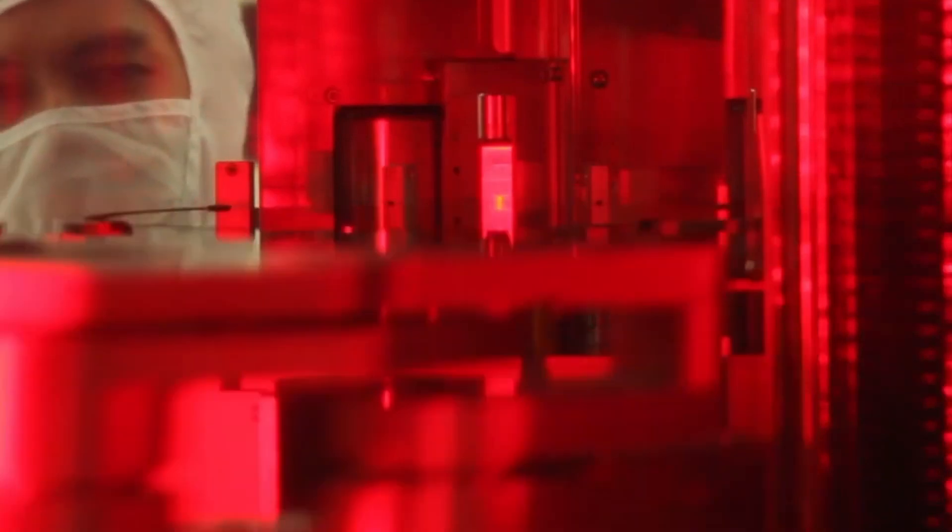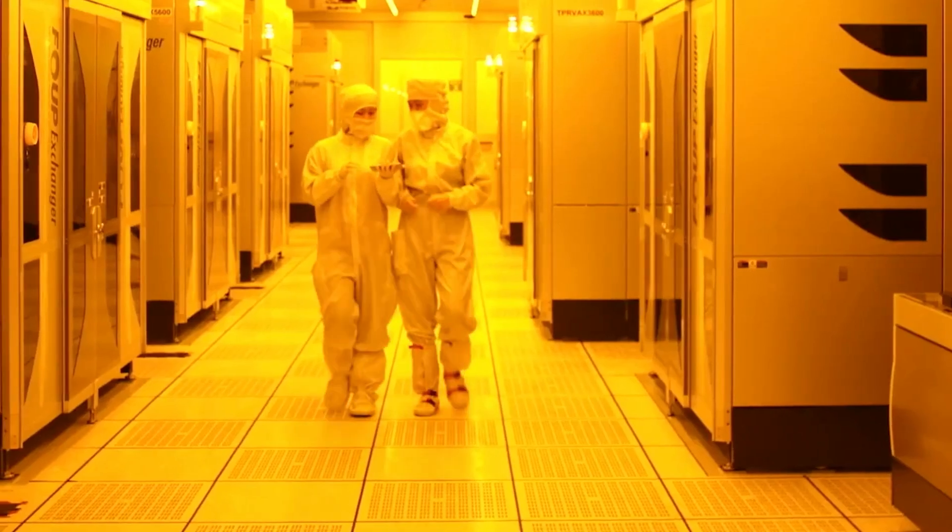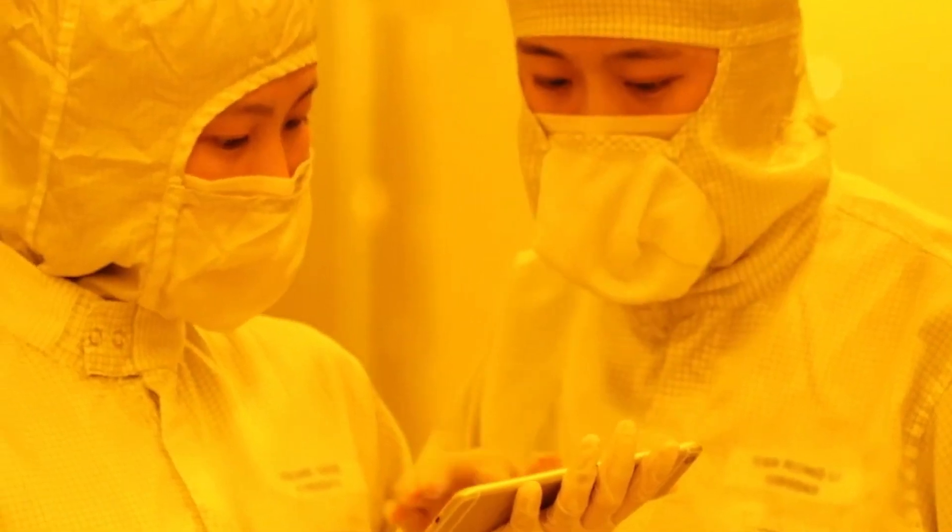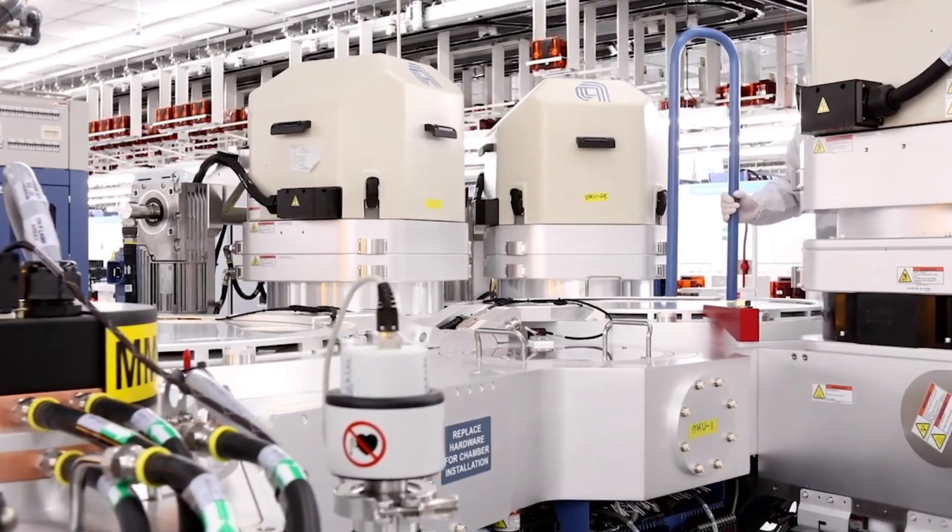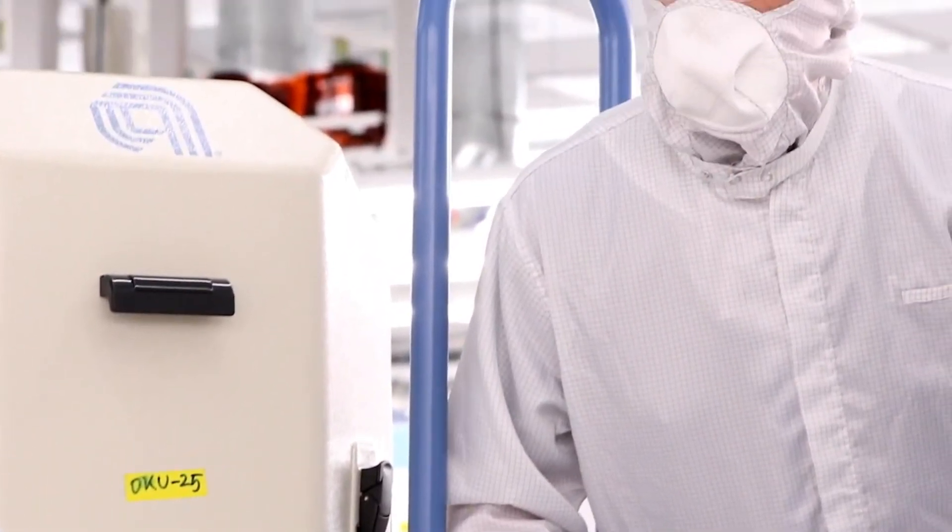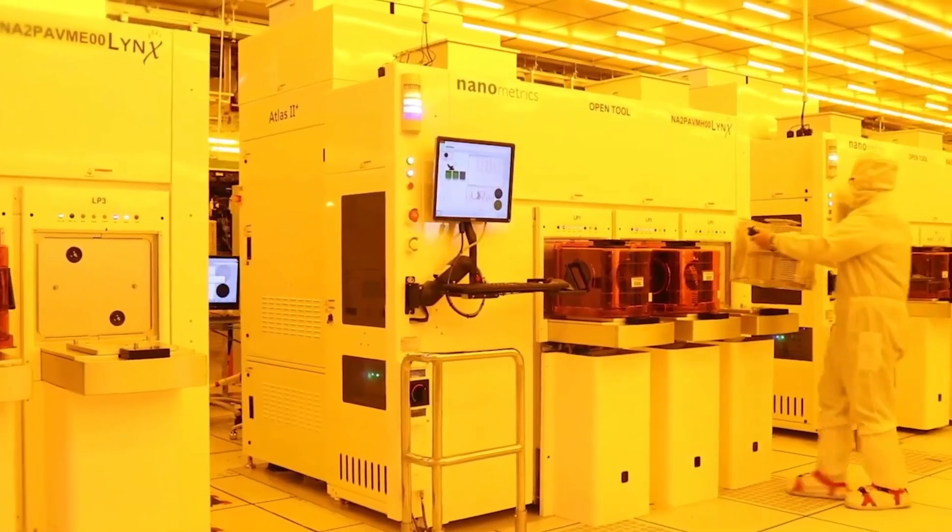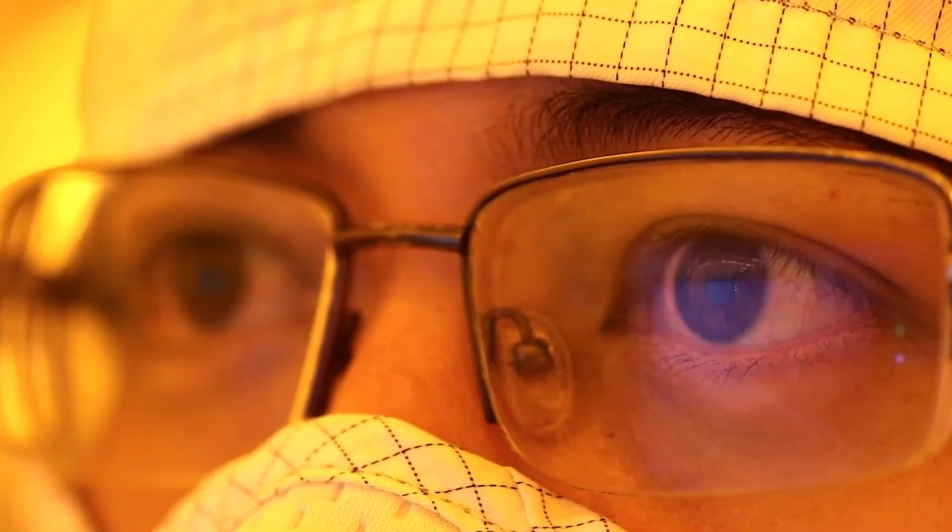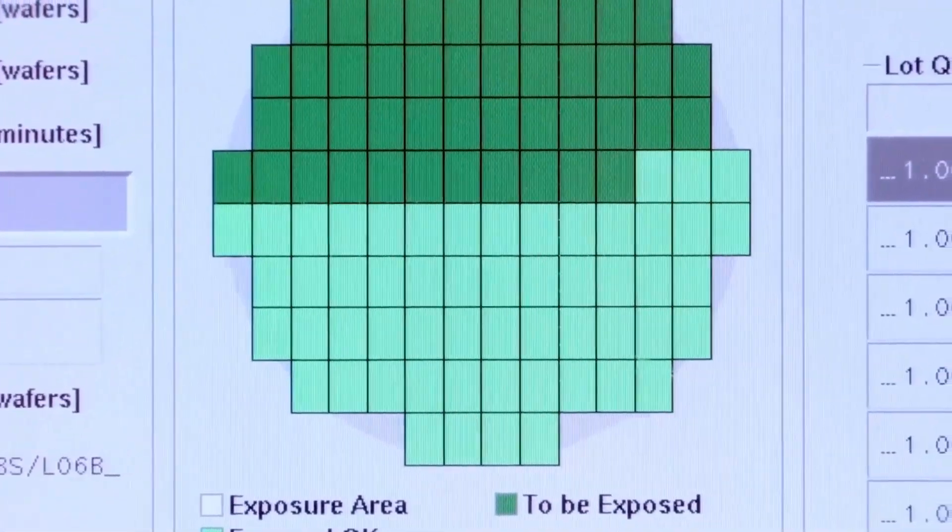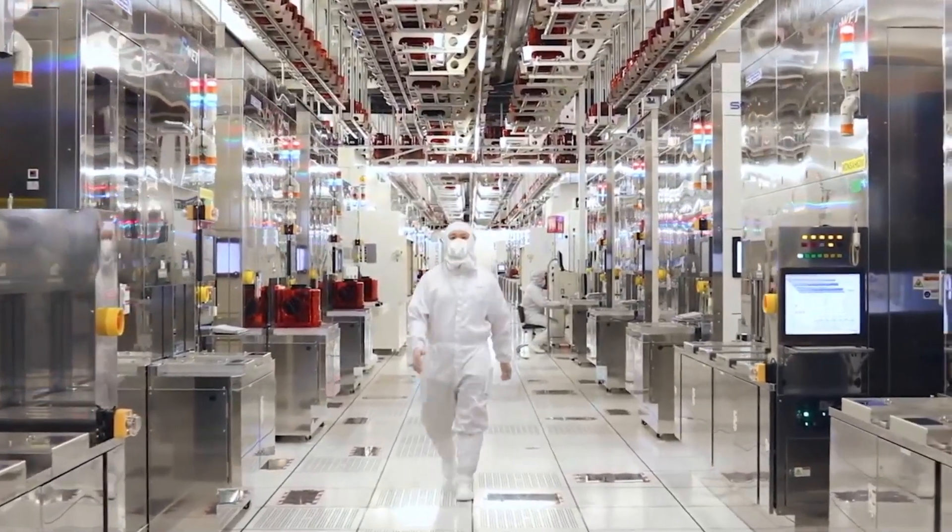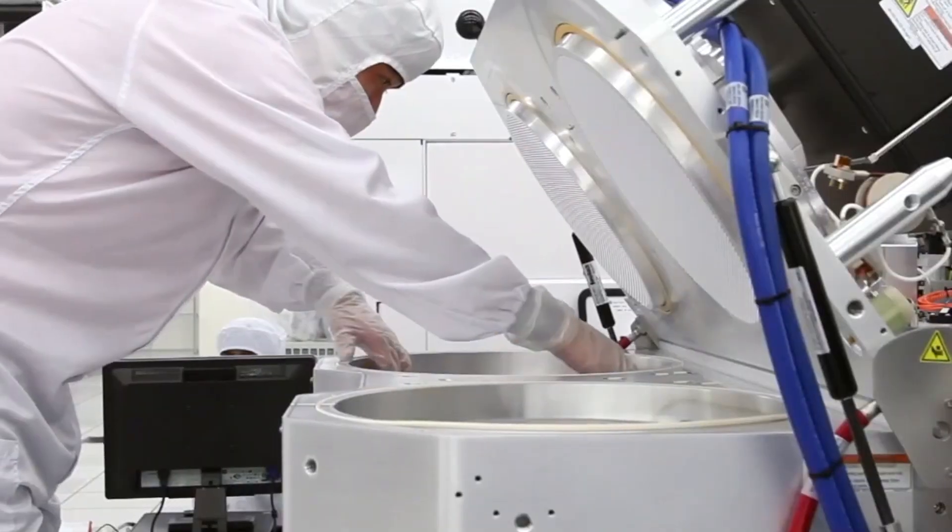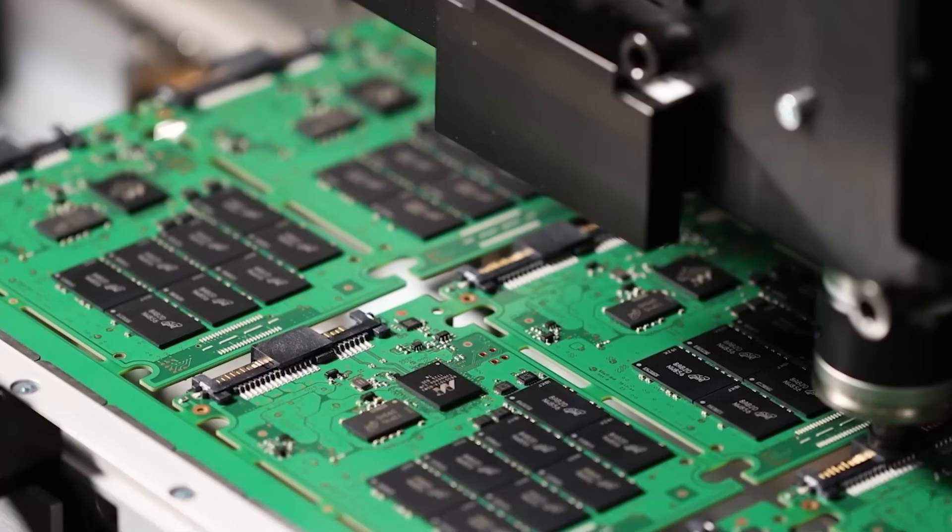Once the chips are sliced from the wafer, the inspections don't stop. Each chip is subjected to functional tests using AI-driven diagnostic machines. These machines simulate real-world applications, whether it's running high-demand gaming software or powering neural networks. If any deviation from expected performance is found, the chip is flagged for further scrutiny. This relentless focus on quality ensures that only the most reliable chips make it to the next stage. NVIDIA's marriage of advanced AI tools with human oversight ensures that their chips consistently set benchmarks for reliability and performance. It's this seamless orchestration between technology and expertise that places NVIDIA's quality control process in a league of its own.